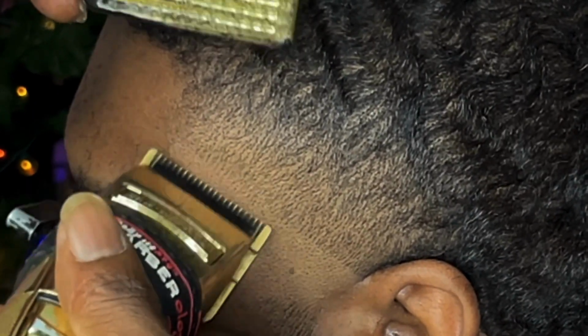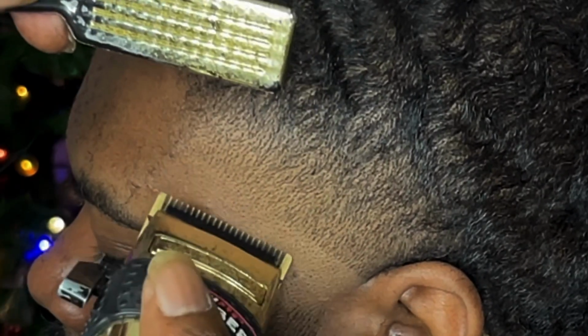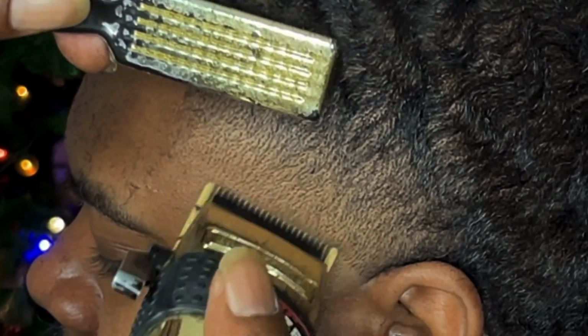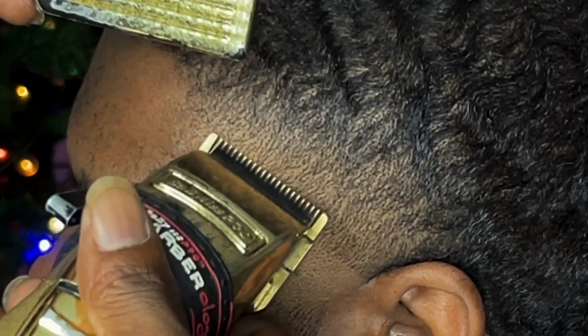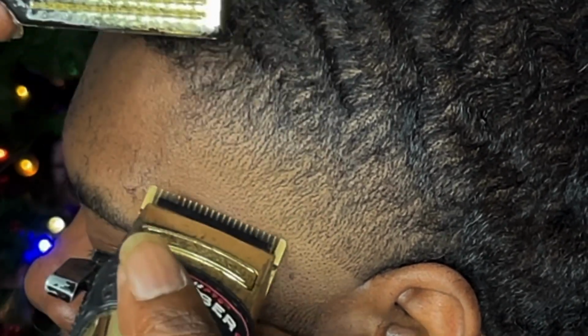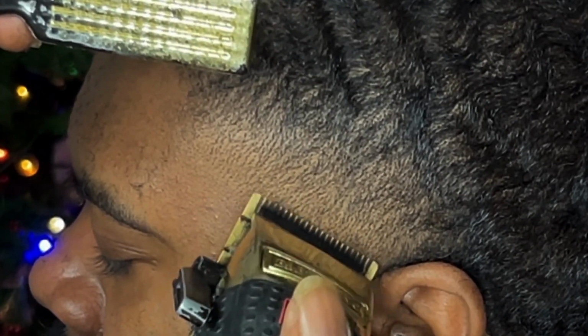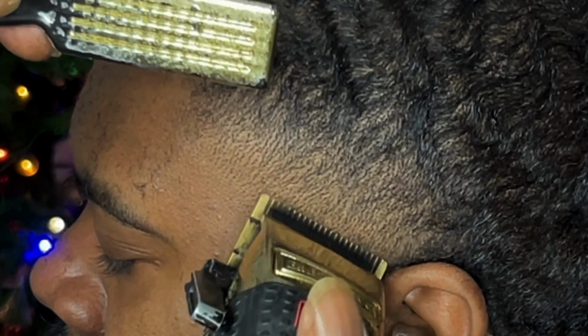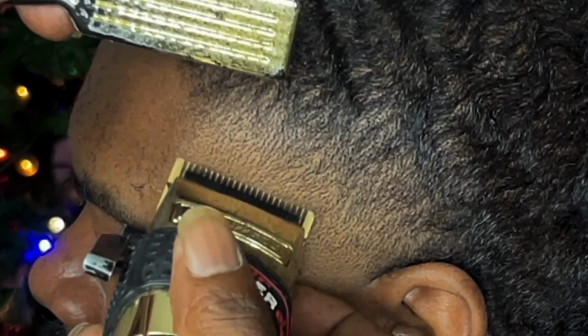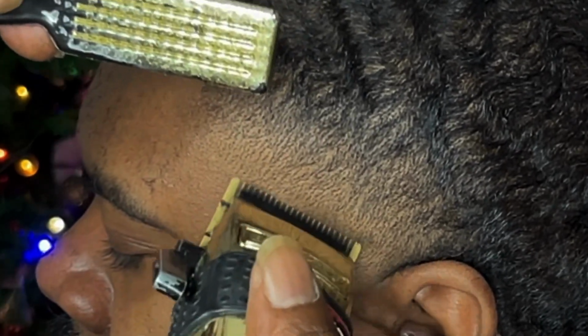Then I come back with my Beverly's Pros. I have my blades closed. The only thing I'm doing right now is feathering that first initial guideline, because I want to come back with my trimmers next to knock it out. The only thing I'm doing is a little light detail work to make everything come together, because I want to compress my fade. So with that being said, whatever you put the line in with, go back and take it out with that same trimmer.